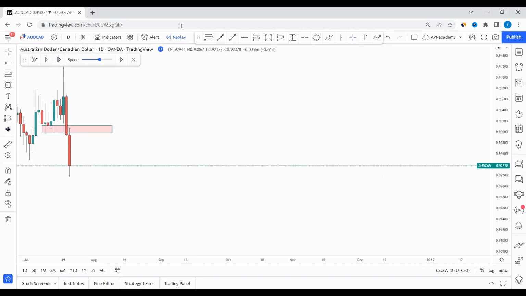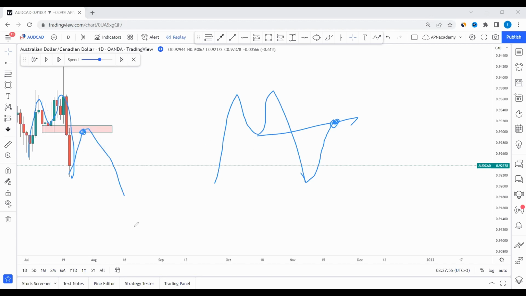Now, after this M has been created, let's now use the rules. We said first and foremost, this neckline should be broken. Then we need a retest to this neckline. For example, we need the market to come back and then create either a lower low or double bottoms or a higher low. Of course, the issue of risk to reward ratio comes in here, but this is not the purpose of the video today. We're just learning the rules and how the M and W patterns operate.